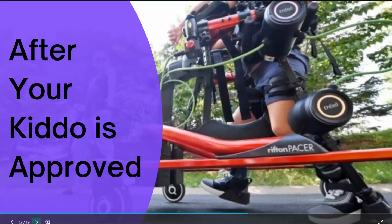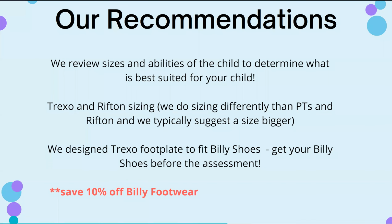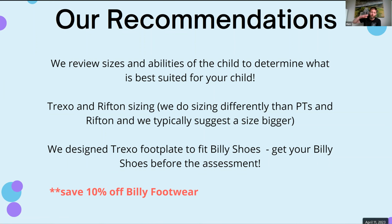I actually wanted to add one thing. Mark, just if you can clarify, are Billy shoes and Mimo shoes mandatory or can any other shoes also be used? So effectively, it all depends on the child's ability to get heel strike, because the Trexo really requires heel strike when walking. We've had some kids who don't have the tendency to push down in plantar flexion and put their toes or the balls of their foot down first, and we can just get away with kind of any type of shoe. But typically what I end up seeing a lot of the time is the other.